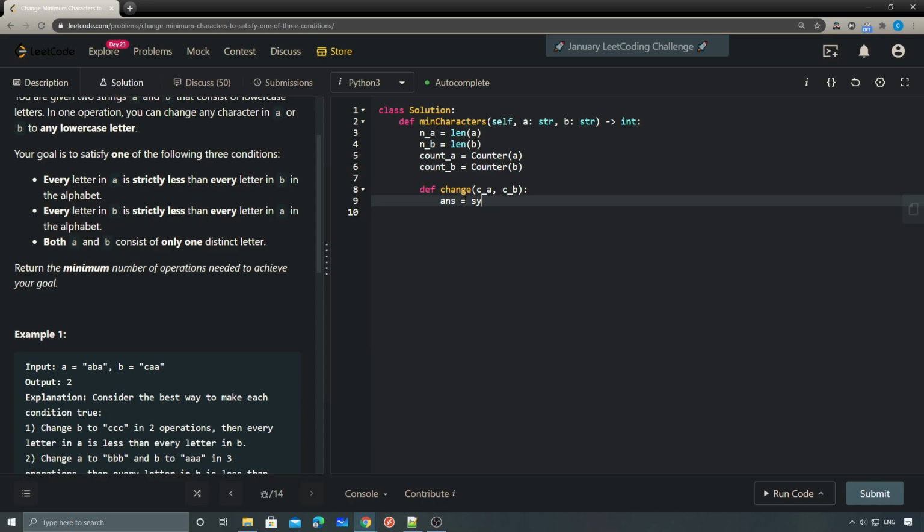So like I said, we're going to define a system max size here.